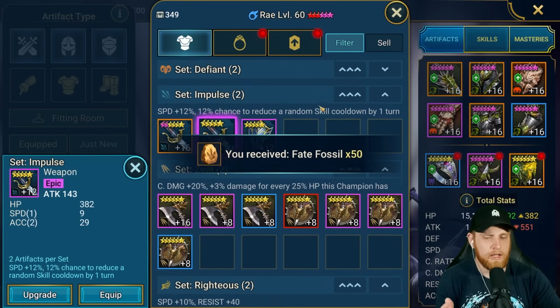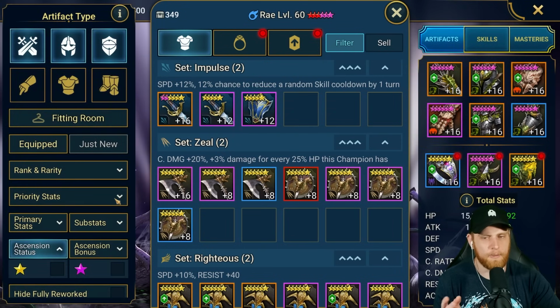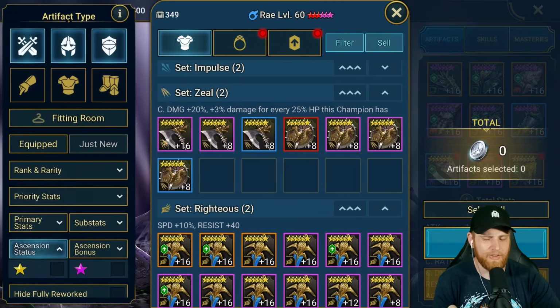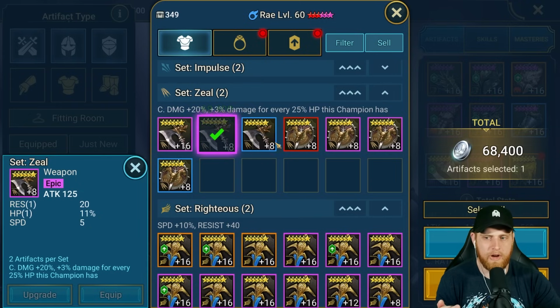Pretty decent. It's more of an RNG set, kind of like a reflex set. A little bit better than a reflex set. No, actually, it's not. 12% chance to reduce random skills cooldown. It's a 2-piece set, so it's good to use, but it's not going to be something I strive for a ton. This set's okay, but it's very, very like Fury. It's not going to be one that I use very often, so I'm very particular about the pieces I keep.